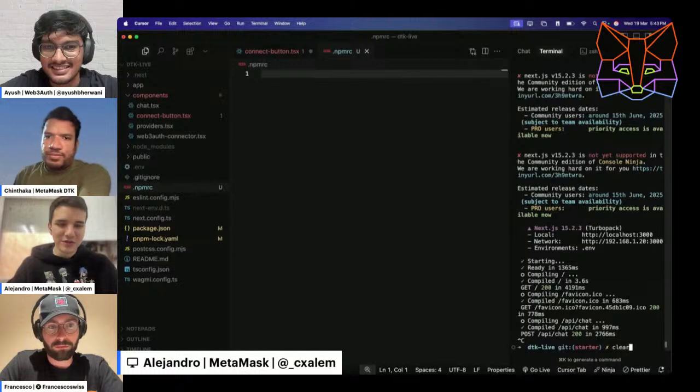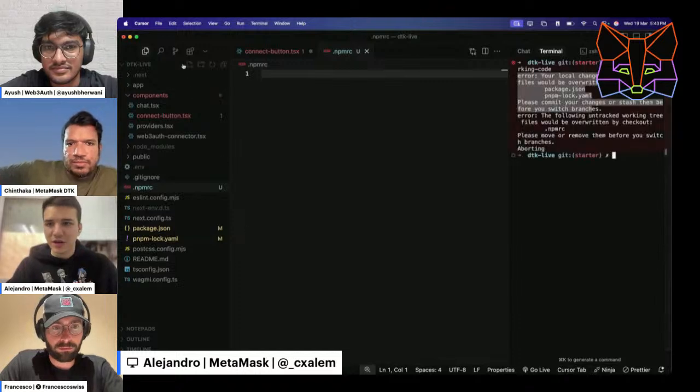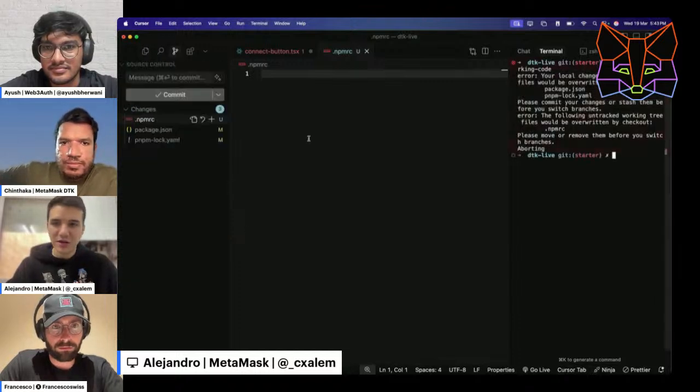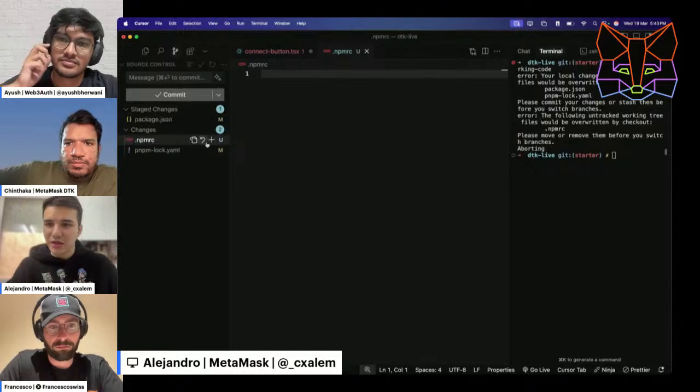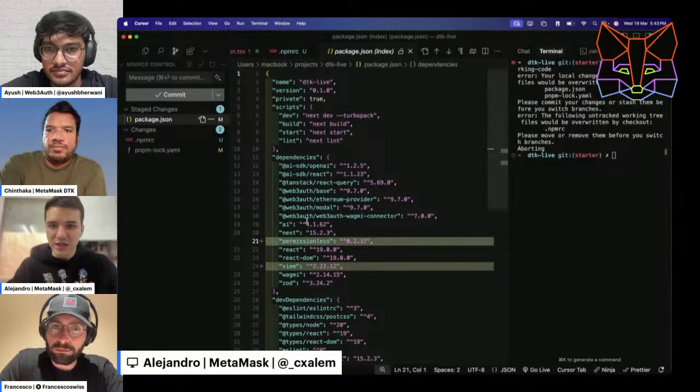Basically, what I am going to do is check the working code. Okay, I have this right here. Let me just add this. The difference is that I have installed permissionless and viem to this right here.